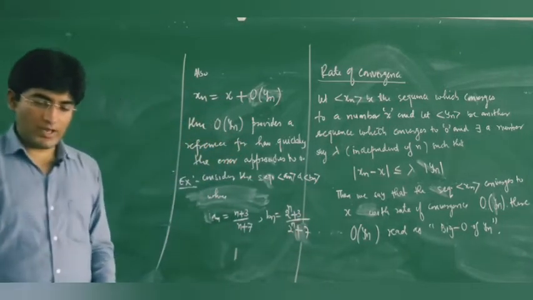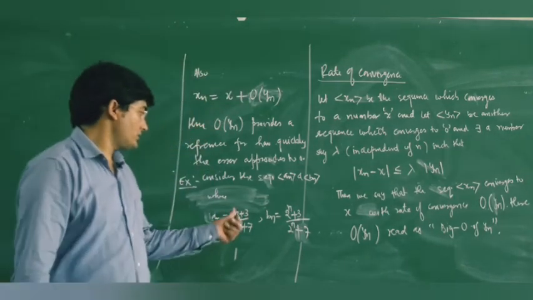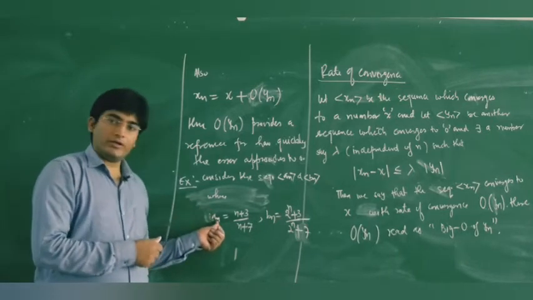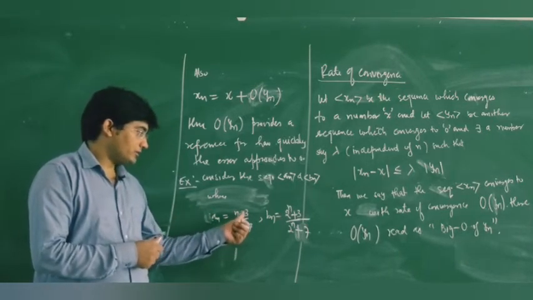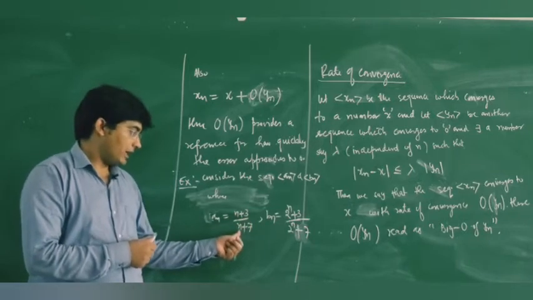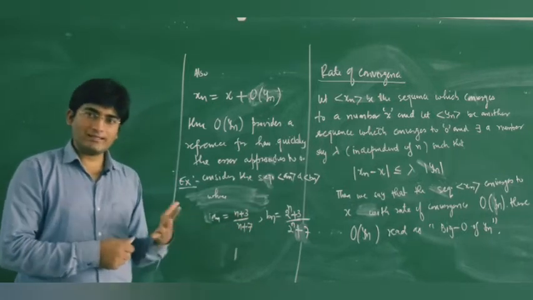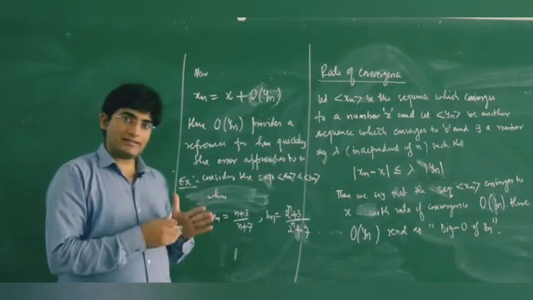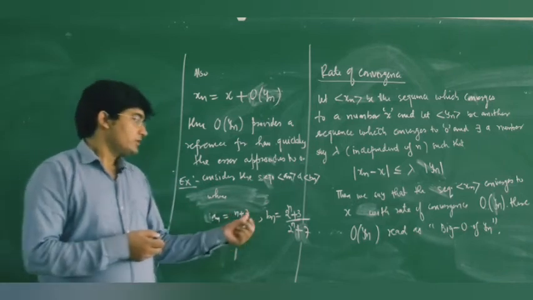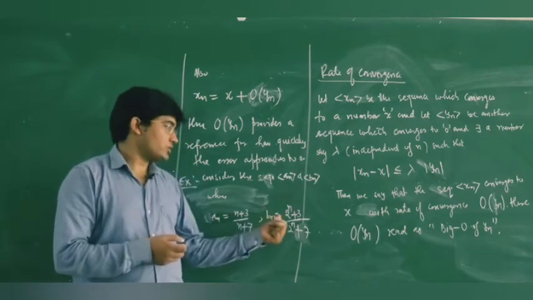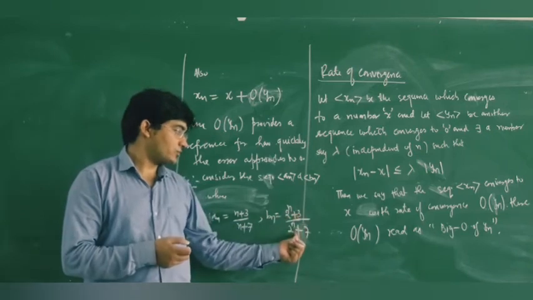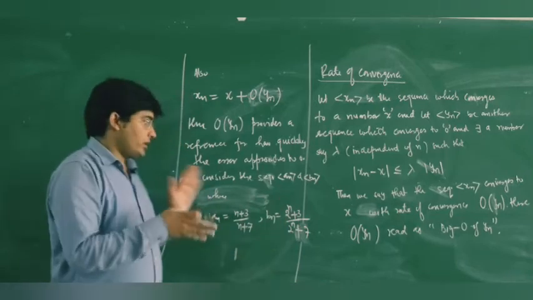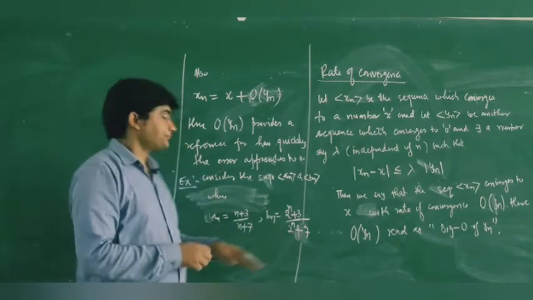Now in the first sequence we have n, whereas in the second sequence in place of n we have 2 power n. Now as n tends to infinity, you can see that if you take this n common, then this will be 1 plus 3 upon n, and here we will have 1 plus 7 upon n. So you can see that this sequence an tends to 1 as n tends to infinity. So that means we can say that this sequence an converges to 1. Similarly, if you take this 2 power n common, then this will be 1 plus 3 upon 2 power n, and this will be 1 plus 7 upon 2 power n. Again we can say that this bn converges to 1. So here both the sequences converge to 1.